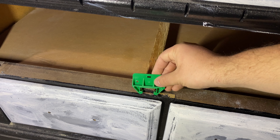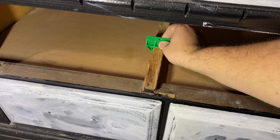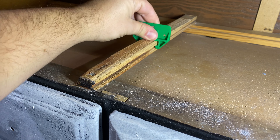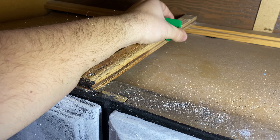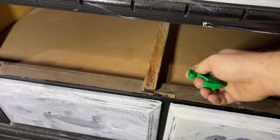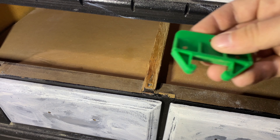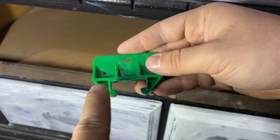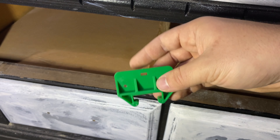I'm just going to do a test here before I mount it to the back, to ensure that it slides. As you can see it slides okay, but obviously no one wants to fight this hard to get a drawer in. So there are probably just some bumps and inconsistencies in the track — it's seen some wear and tear. You can either take some sandpaper to refine within the track, or use a utility blade to carve out some of the track to help it glide more smoothly.